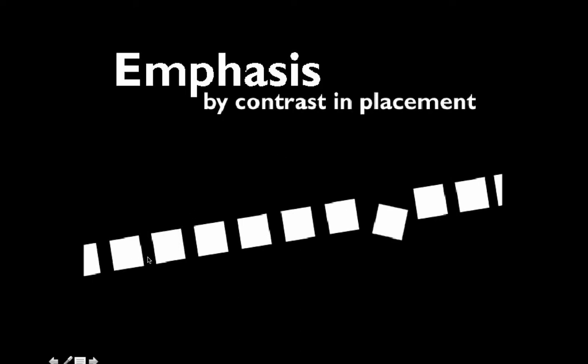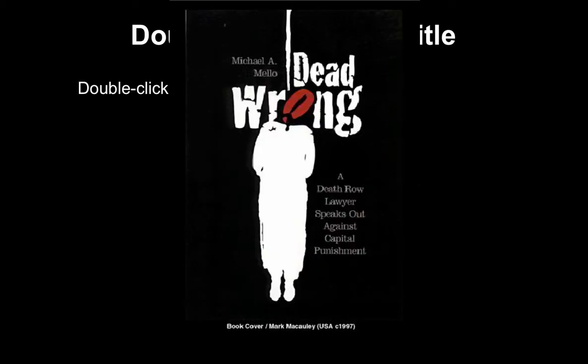So contrast in placement. So again, if we're talking about unity by continuation, we have this straight line. We're using that element of line, and then, oops, something is different. Contrast again, it drops out. This guy becomes the most important one. It's not going to be this one. It's going to be this one that's different. It's going to pull my eye back to it over and over and over again. Here we go.